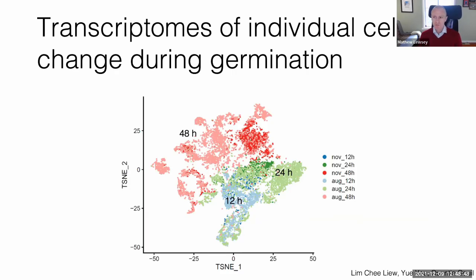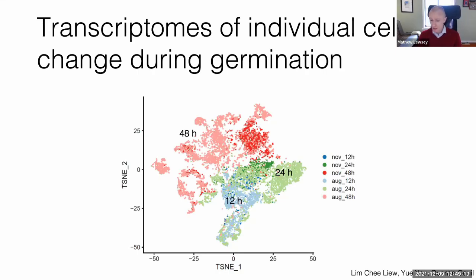In some situations, you might imagine that these are, for example, cells dividing and differentiating down different paths, but that can't happen at this growth stage. There's no cell division and no cell death during germination. All the growth in a germinating embryo is occurring by cell expansion. So instead, this suggests to us that we must have the same cells present at each time point, but they're transitioning through different transcriptional states.